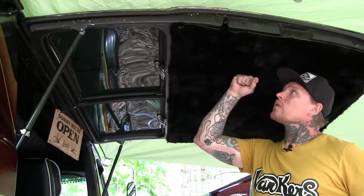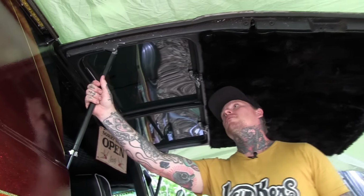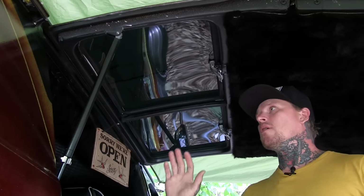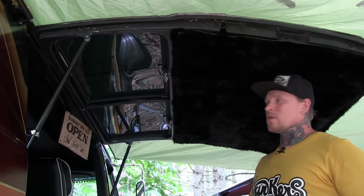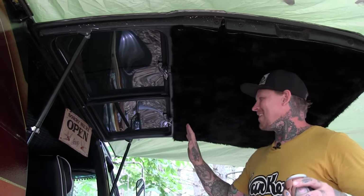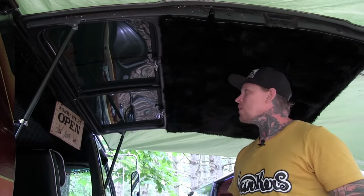So I decided to put in the gull wing, and I tell you, man, I got this kit, and it's the coolest thing. It's just air shocks and hinges, that's it. But it's just such a simple thing. The trick is to get it in right, and I don't know how it happened, but I just put a step ladder on, pulled the sliding door up, put it on top, tacked it in, closed it. I was like, hell man, it fits. And he's like, don't touch it. It's done. So I was really lucky, but it's perfect, man. It sits on one latch right here and that's it. It's just lock and go.